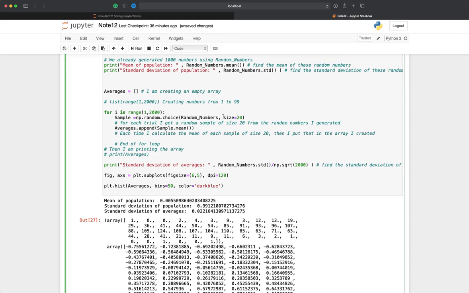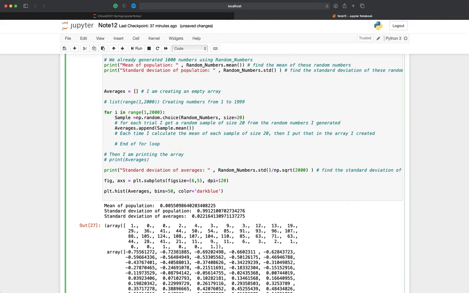You can change the size of each sample and see how the average will change. But the most important is the number of samples, 1999, right? Okay, good.